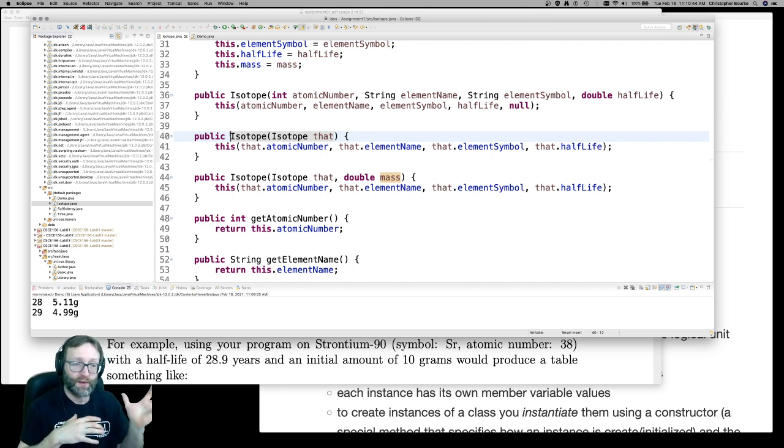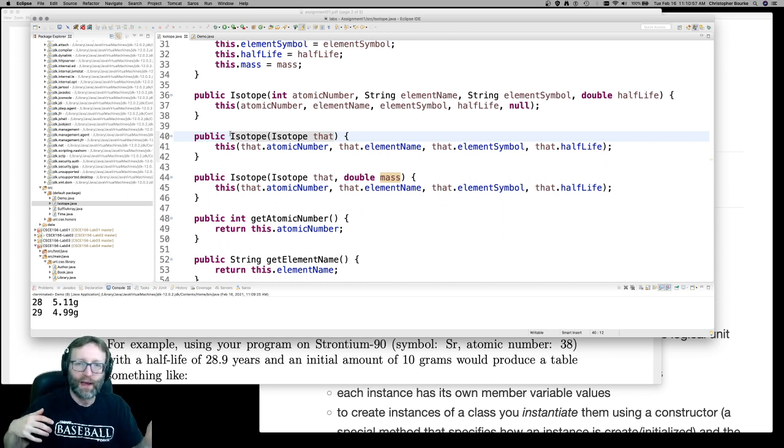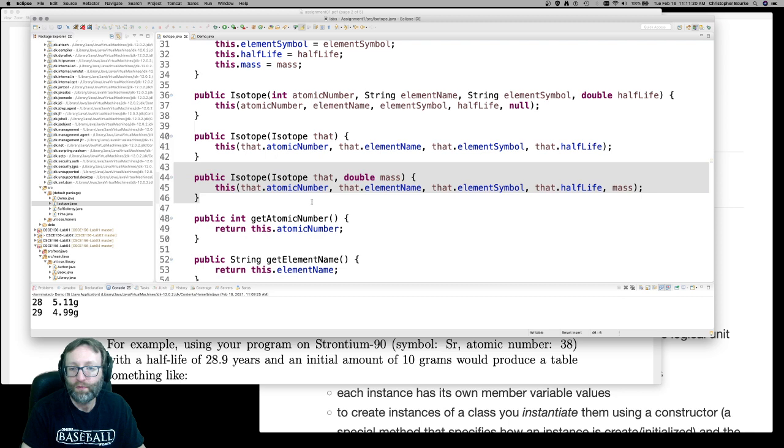This is in contrast to, say, the duration class that doesn't have any constructors, and instead it has a whole list of different static methods that you can use to create a duration based on seconds or based on days or based on milliseconds, right? The more ways that you're giving somebody a way to create something, the more flexible your class is, and generally the better designed. So I'm going to make this more flexible by allowing you to either create just a copy with no mass, or a copy with a mass.